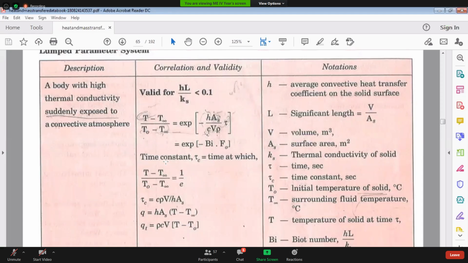So my intention was why I could not show this data book at the beginning. If I tell you that every formula is there in data book, you people won't concentrate on concepts. So that there is a big disadvantage that you cannot do the problem. Concepts as well as problem solving with the help of data book is needed. Right. Next, if you see this lumped analysis, this is the lumped analysis equation. Right. So this also given. Say instantaneous heat transfer, total heat transfer.